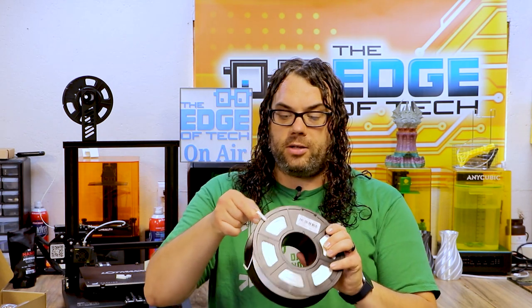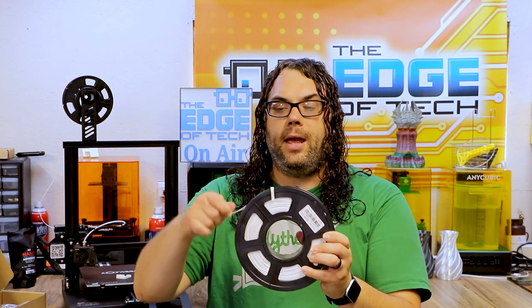And you can actually put it anywhere on that spool. You don't have to find the holes and have extra or not enough filament and go back to the extra hole. But it's really cool. Like I said, they just clip onto the spool like that, and then your filament clips right into them. And the functionality of these little clips on your spools is what makes this my number three functional print of this video.